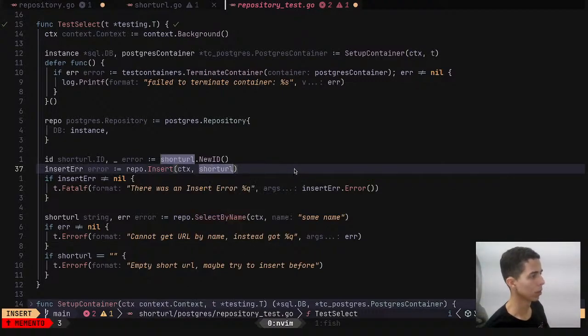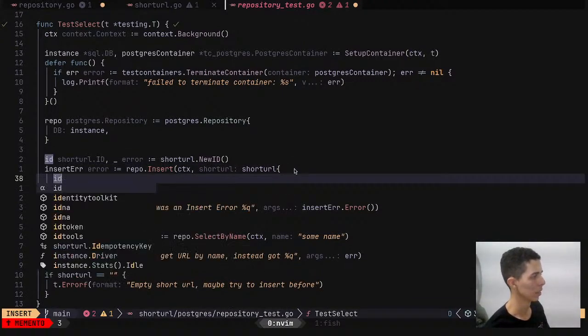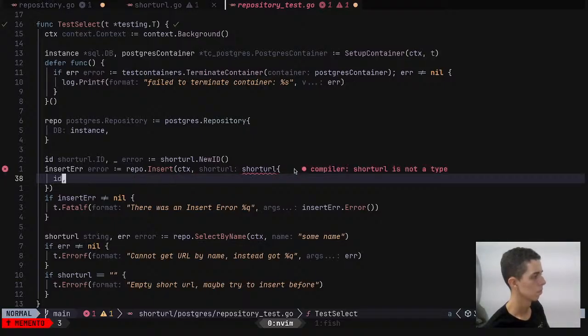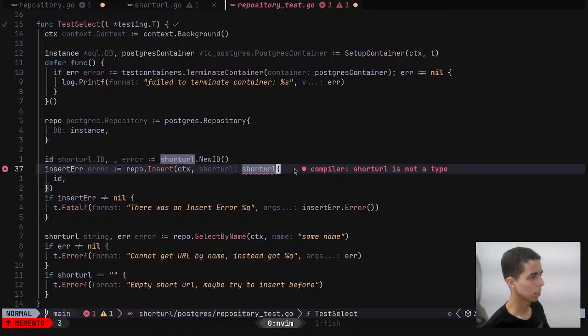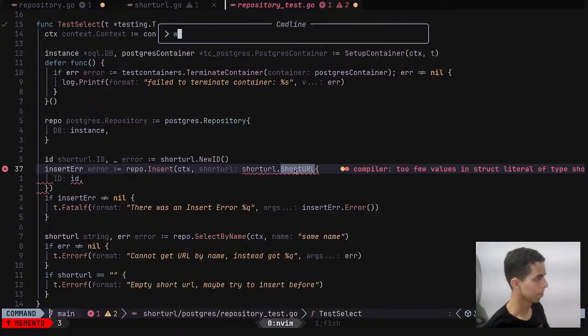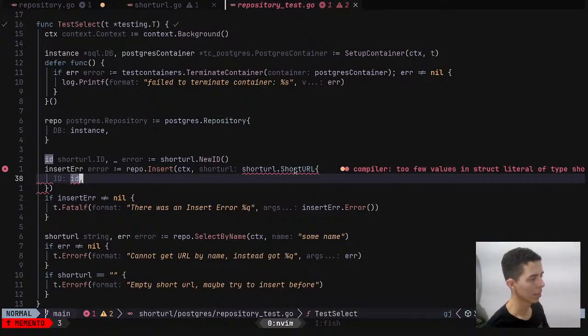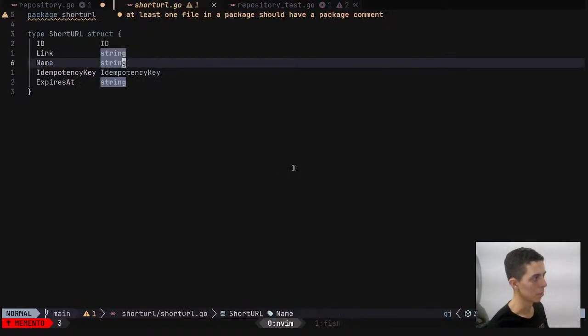So short URL, and I will... It's not correct. It's short URL dot short URL. Two field values in struct literal of type short. So I think I cannot pass a struct as a parameter because I have an expires at property, and I don't know if I need to.